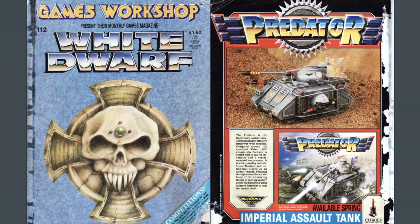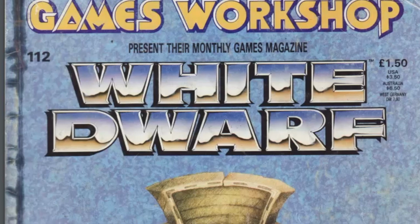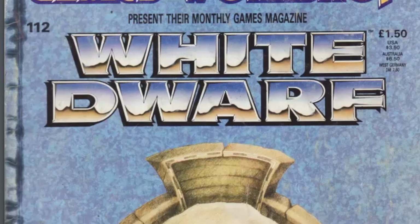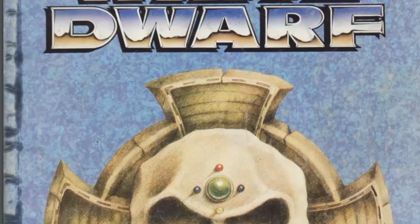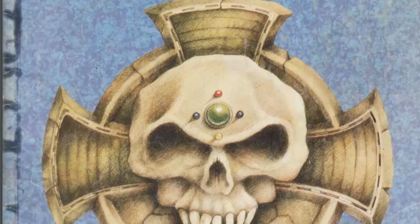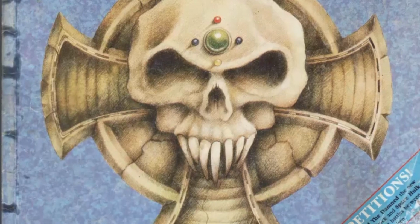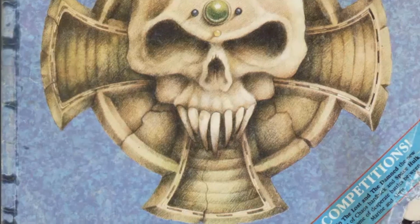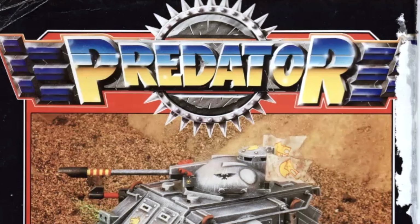I've woken up very early in the morning to come on to share your insights into your very first White Dwarf magazine, which is issue 112. And we're graced here with a bit of Wayne England art of a Terminator badge, the skull and crucifix type things that adorned a lot of the Space Marines and Terminator armor. Yeah, I love the pattern. Like the color is really odd, and the lettering, White Dwarf looking like metal, and the way the skull is, like it really blends in. I find the fantasy, the jewels there, the treasure hunting, the adventure. I think it encompasses everything that the game is for me, anyways.